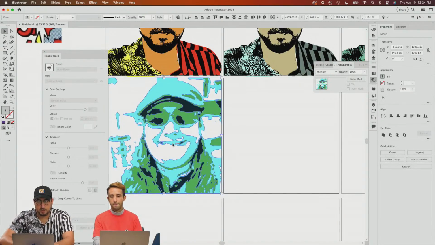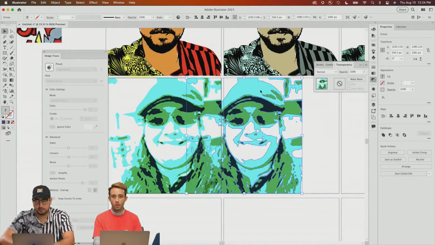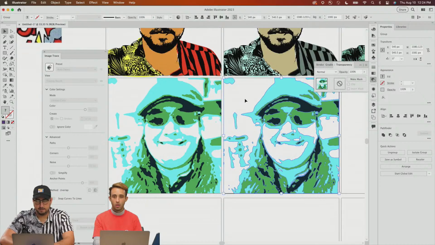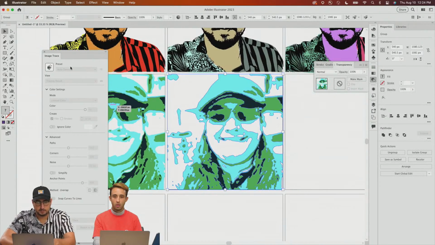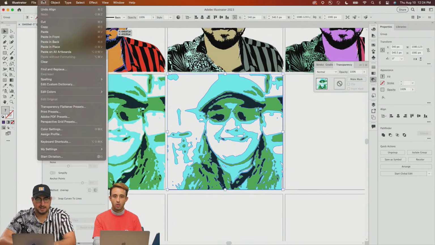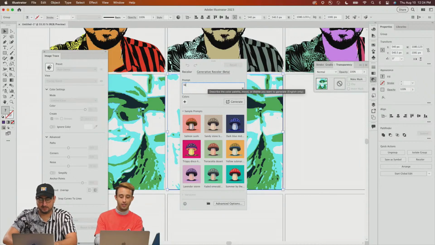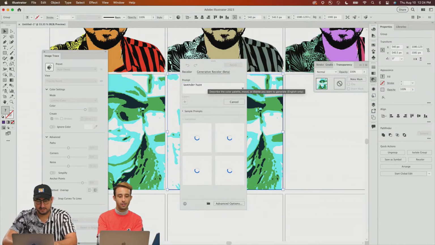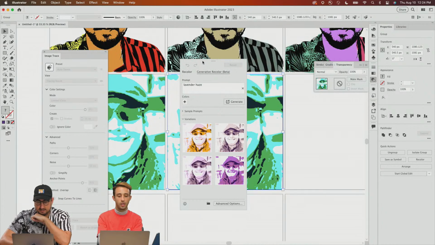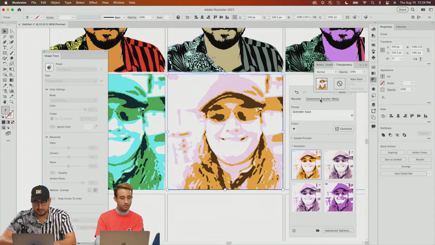So let's go ahead and make some copies of this and see what it looks like using Generative Recolor. Where do you want to start? Let's do Taylor Swift songs. Lavender Haze. I was going to say Taylor Swift songs with colors in them. This is going to be just a test for us. So let's do Lavender Haze. Is it cheating if I look it up? No. Swift songs with colors. Maroon, obviously. Yes. Okay, this one's cool.